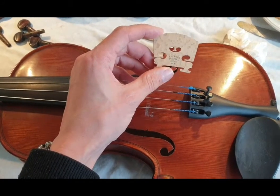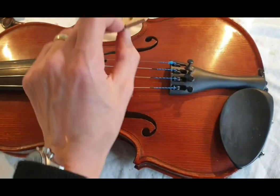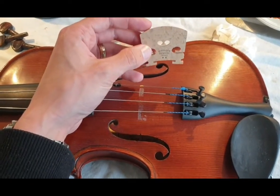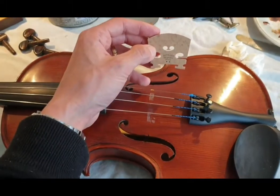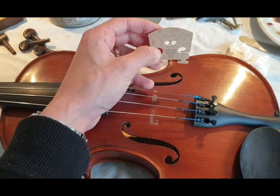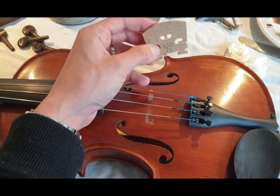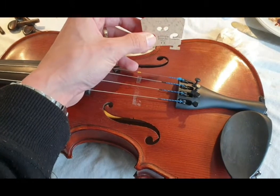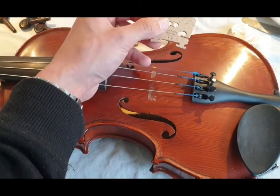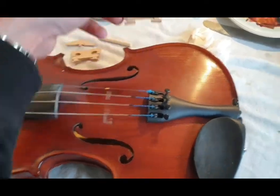Just to give you an idea, it's not just a case of buying a bridge blank from your local violin shop and standing it up under there and restringing it. There's quite a lot more to it. Quite a few people think, oh, I can just go and buy a new bridge from a local violin shop and stick it under there. And then they discover that it doesn't fit, the string heights are wrong, the feet don't fit, nothing works, it doesn't sound any good. And they take it to their violin shop. And their luthier will give them a price to repair it, and they're quite shocked at the cost, because they're just not quite aware of what might go into cutting a new bridge for your violin. So without further ado, I'll start taking this one apart and show you how I cut a bridge.